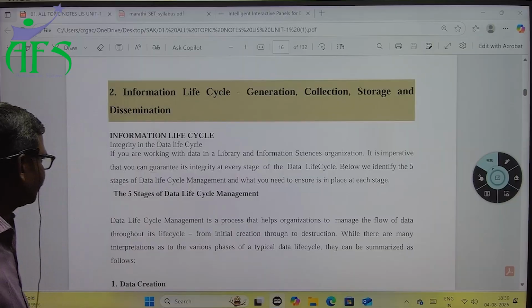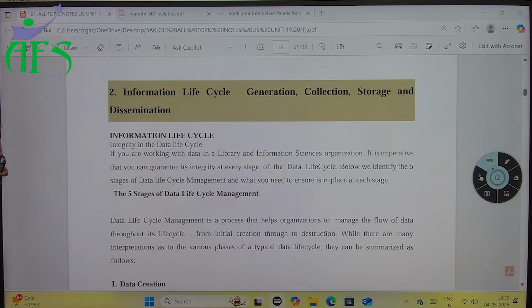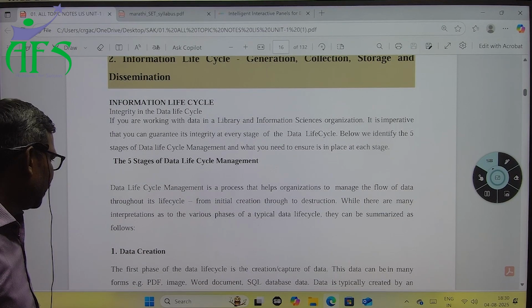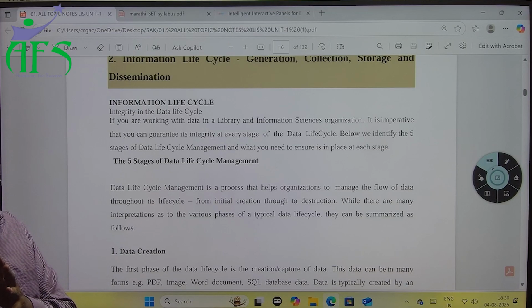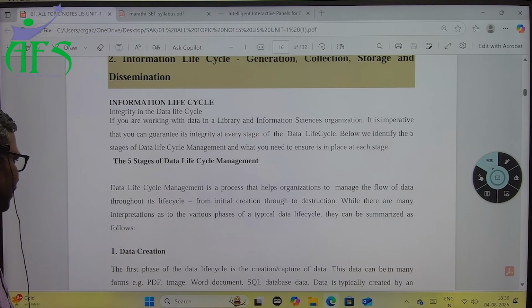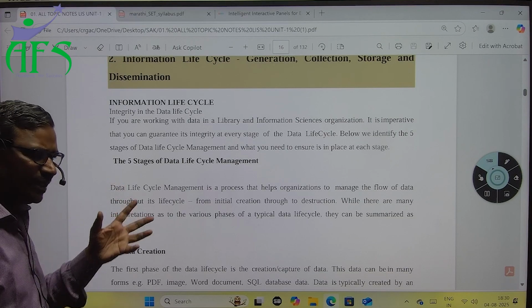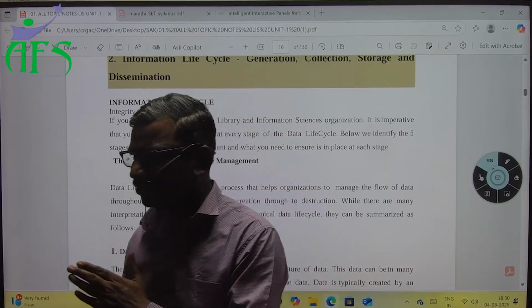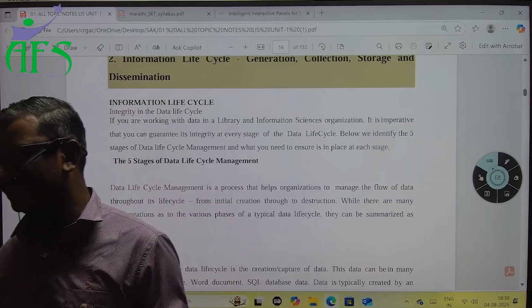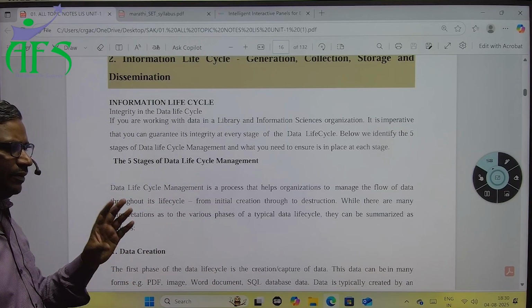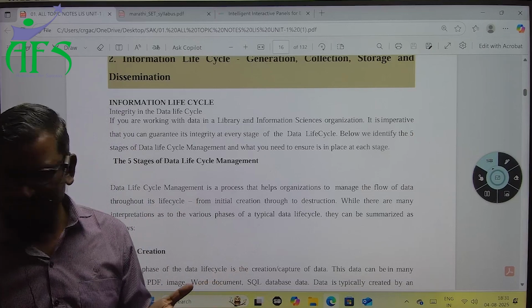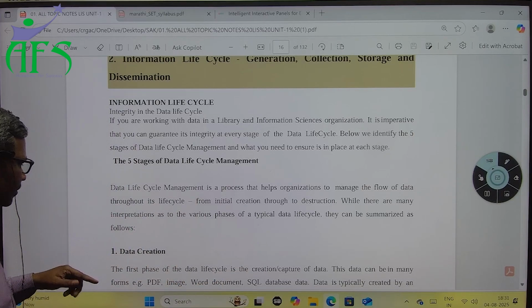In the same way we try to understand the data life cycle. But here the data life cycle has been given 5 stages instead of 4. So there is a similarity between the information life cycle and the data life cycle. There is no too much difference. Only the words can be different, the stage names can be given differently. So you try to understand.